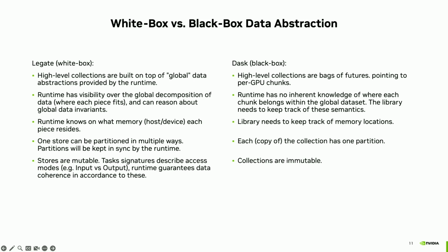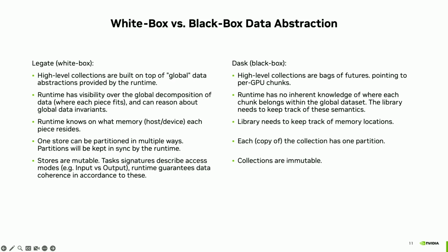It knows when a version is old and safe to be collected, and it can do that because the tasks, besides the scale-free property that I talked about, also need to define what the access modes are. So you need to say this task will read and write this input. That constrains the partitioning choices, and it informs the coherence mechanism of the runtime.